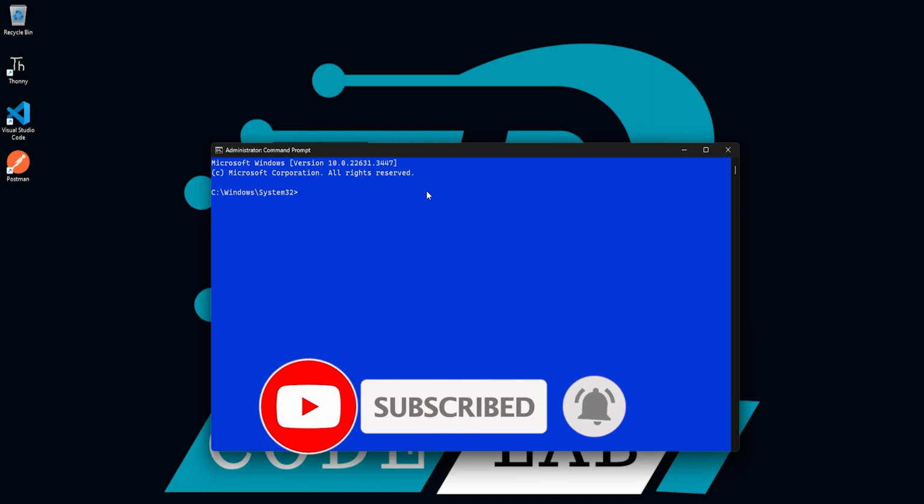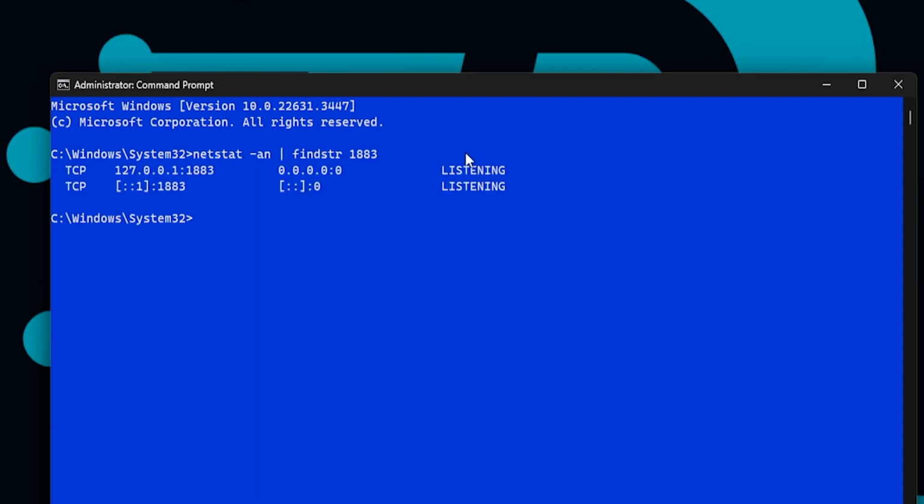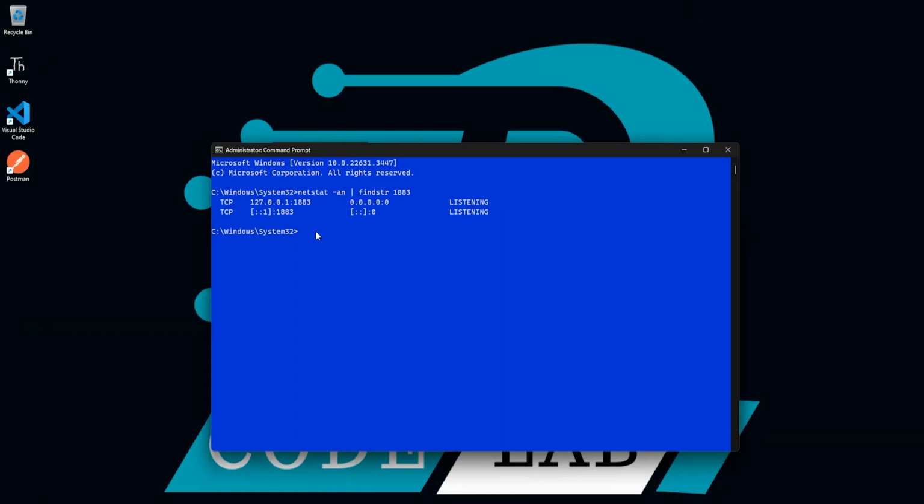For that we can just type netstat -an and then findstr 1883. Basically this is the default port on which Mosquitto MQTT is running. So yeah, we are good. Here we can see it's listening on our localhost, so perfect. So we are good guys.